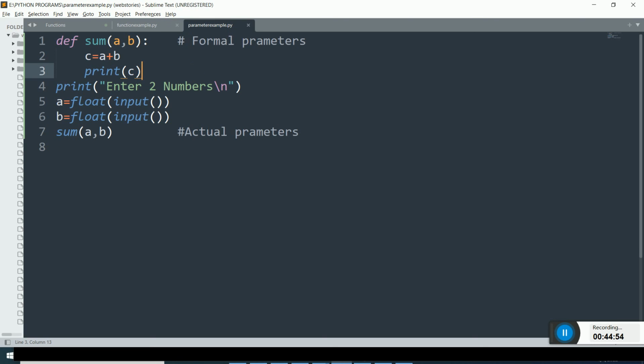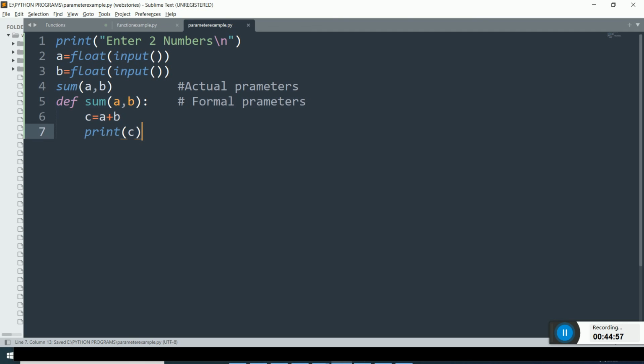In the other program, what happened, I had written it in a reverse order. Here, when I compile the program, it starts executing. He sees print enter two numbers, he will display that on the screen. Next, he sees a is equal to input, so he will take the input from the user. Then he will take the second input from the user. Then he sees sum a comma b. So currently he is at the fourth instruction, at the fourth line. When he sees sum a comma b, he doesn't know where the definition is, because the definition is ahead, but he doesn't know the definition in line number 4. That is the reason why he immediately threw an error.